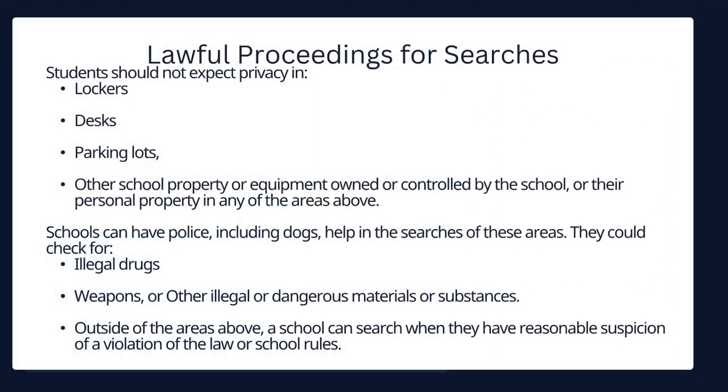Lawful proceedings for searches. Students should not expect privacy in lockers, desks, parking lots, other school property or equipment owned or controlled by the school, or their personal property in any of the areas above. Schools can have police, including dogs, help in the searches of these areas. They could check for illegal drugs, weapons, or other illegal or dangerous materials or substances. Outside of the areas above, a school can search when they have reasonable suspicion of a violation of the law or school rules.